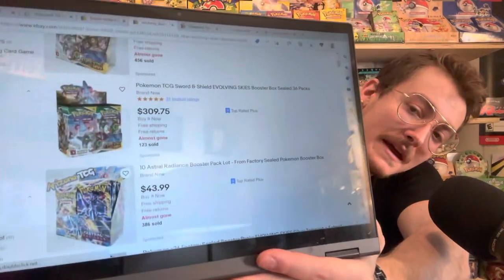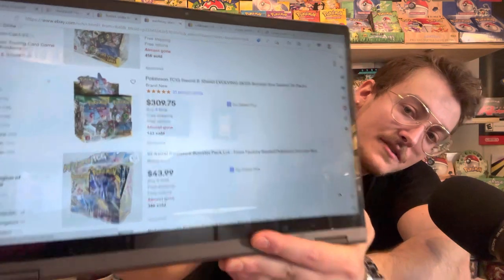Okay, let's get into Evolving Skies. I already know what to expect with Evolving Skies. 300 a booster box. You guys should be able to make that out pretty easily. Let's look at the case.